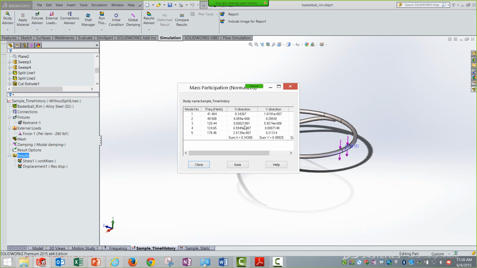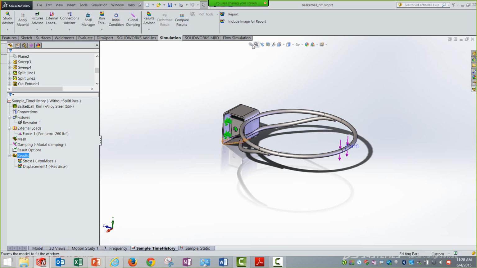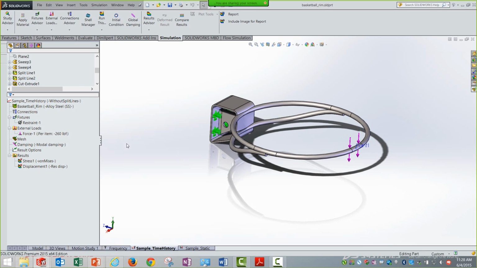For 5 frequencies, we have the values in the X, Y, and Z direction. You can see in the Y direction, this is at the moment in the tune of 0.5. It may not be good enough. We might require more frequencies to capture accurate results. We suggest anything above 0.8 is a good value. Obviously this topic can be discussed in more detail, but unfortunately I cannot do it in this quick session.